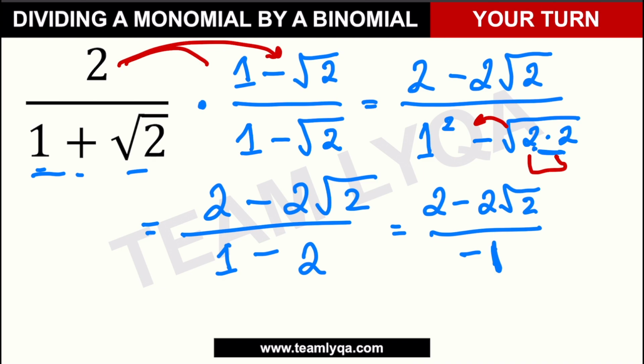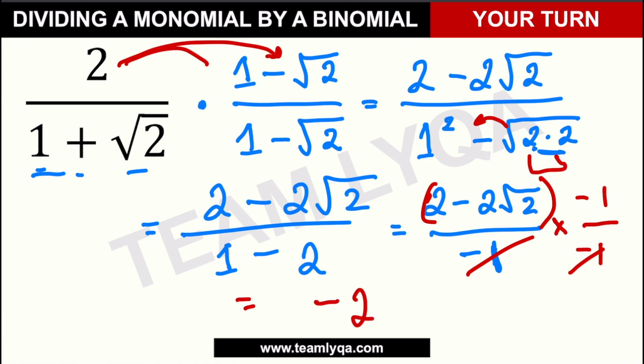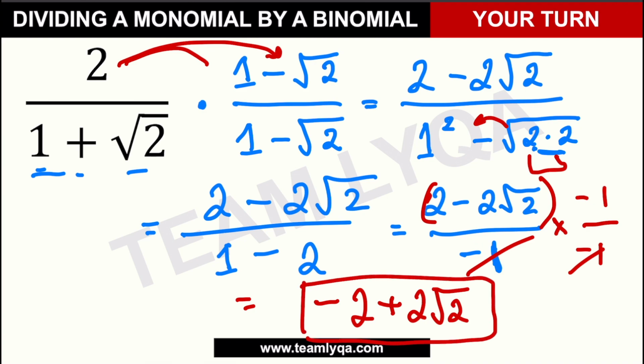Okay, what we could do would be to just change yung signs ng mga number na nasa taas. Okay? Think about it this way. Another way of writing it would be this, times negative 1 over negative 1. So, again, makakancel na ito kasi magiging positive 1 na siya. All we have to do now is to multiply 2 minus 2 square root of 2 by negative 1. So, the answer here is negative 2, okay, plus 2 square root of 2. Okay, so ito yung ating final answer.